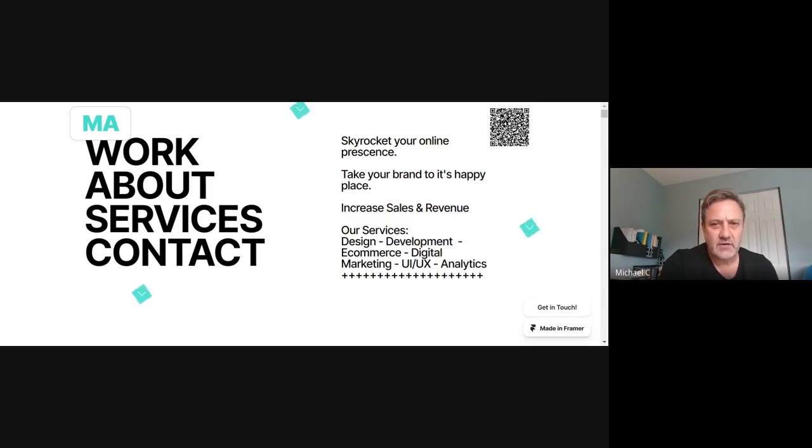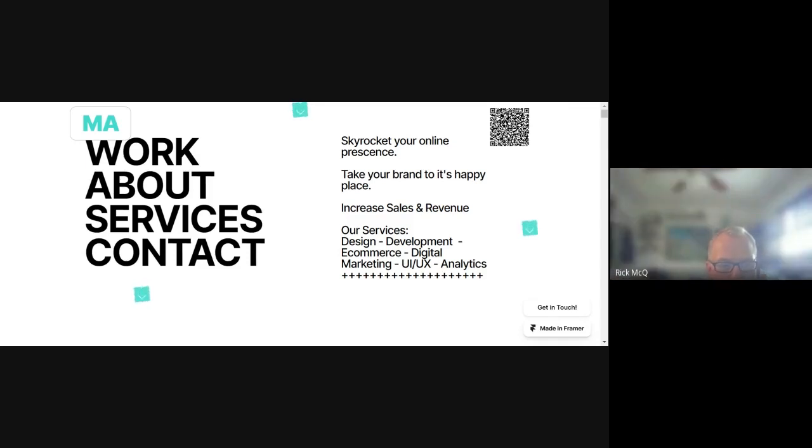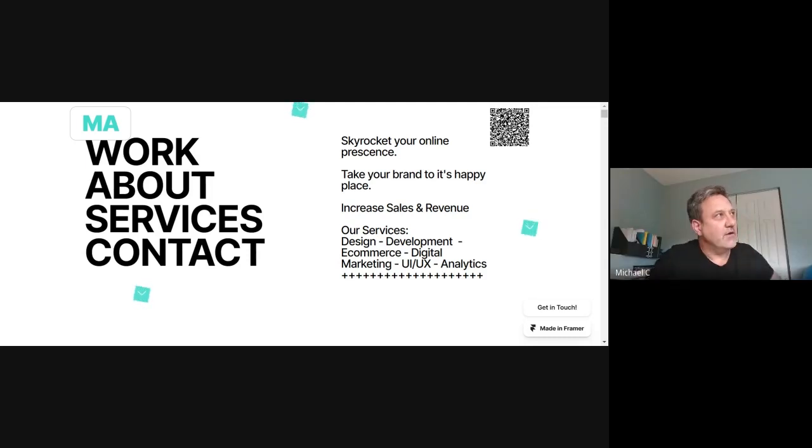There's like Cider can do it too, just kind of experiment with those and see how it translates. So I was thinking Framer was a prototyping tool, but are you actually hosting this with Framer? You can host it on Framer. I believe you can also output the code and host it elsewhere.